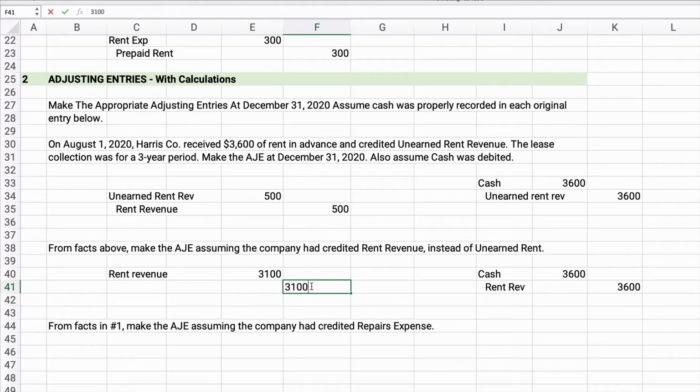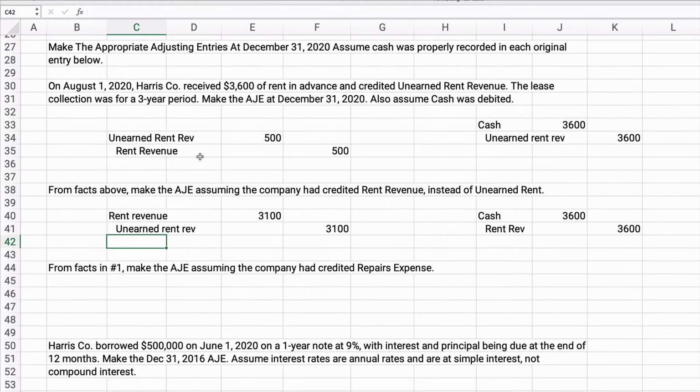And we set up what? So we have rent revenue, and we need to recognize we have unearned rent revenue. So we set up the liability of $3,100, and we recognize the revenue of $500. So we're in the same place. We started in a different place, but we got to the same place with the adjusting entry.